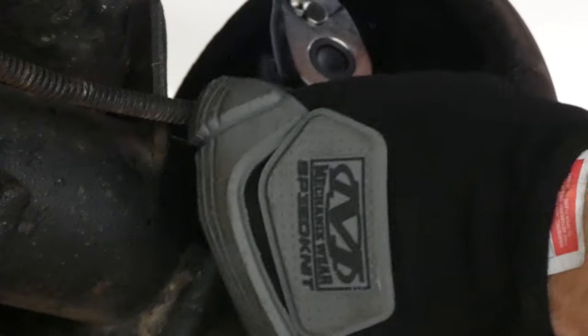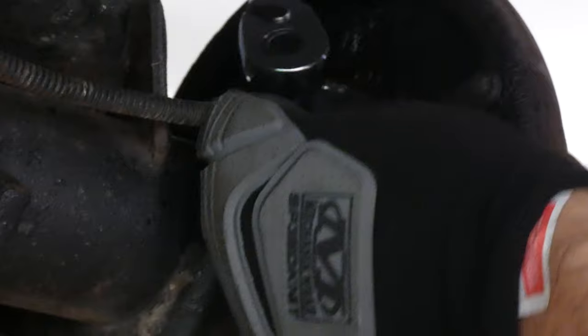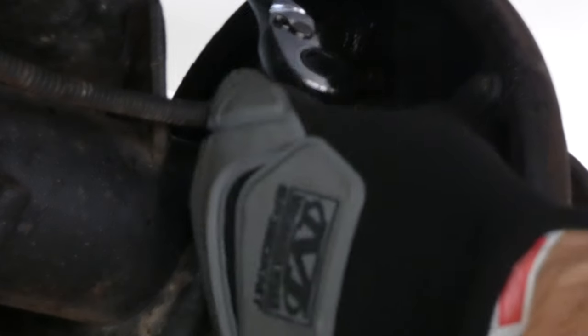It's a very tight fit in here, to be honest. I can get this in here even. Okay, let's see. Let's go ahead and see if we can loosen this up a bit.